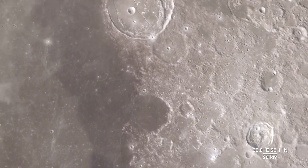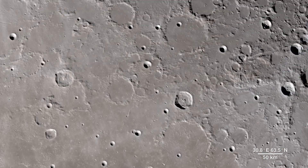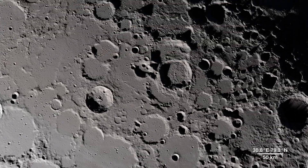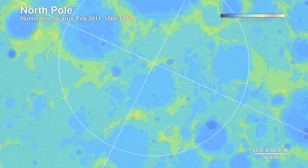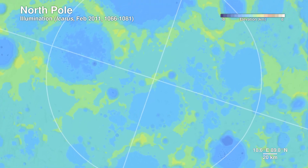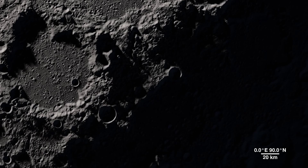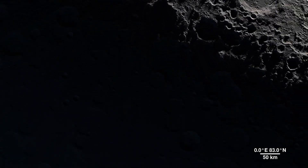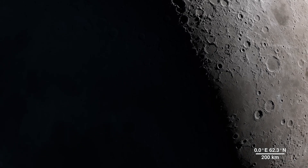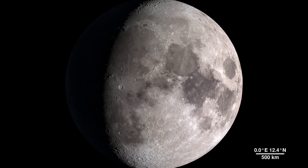Moving onward, we arrive at our final destination — a location containing regions in permanent shadow as well as ones that bask in nearly perpetual light: the north pole. Terrain measurements by LOLA allow scientists to model sunlight and shadow at the poles over decades and centuries. Sunlit peaks and crater rims here may be ideal locations for generating solar power for future expeditions to the moon. This visualization of the lunar landscape stands as a testament to the Lunar Reconnaissance Orbiter, and as the mission continues to gather data, it will provide many more opportunities to explore our moon.